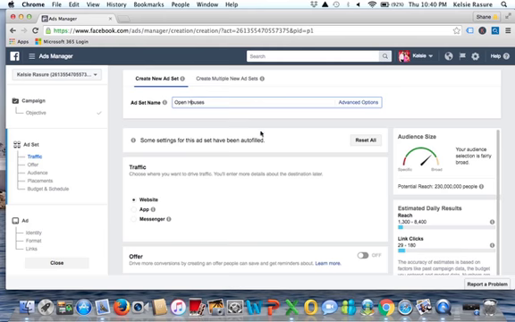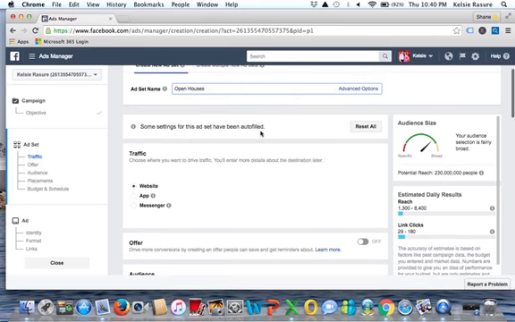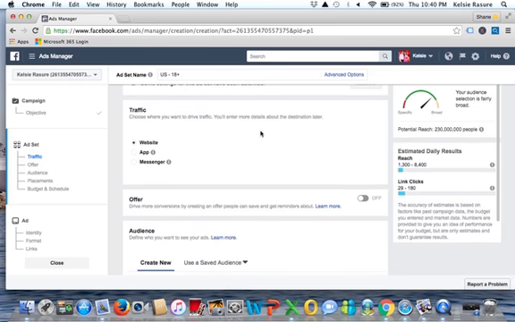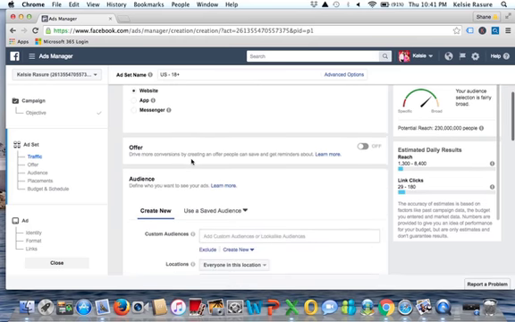Alright, so after I've named that ad set, I'm going to go down and I'm just going to basically fill out what Facebook's asking me to do. Where do I want my traffic to go? Am I wanting to direct it to a website? Am I wanting to take it into an app? If you have your app created, maybe you want to direct traffic there. Or maybe you want to send people to message your page. Best practice is to send them to your website just so that they can get a little bit more information. Within your app or within Messenger, they may not be able to get as much information as what they could with your website. So that's typically what I would recommend, is to direct traffic to your website.